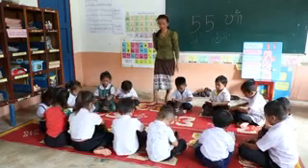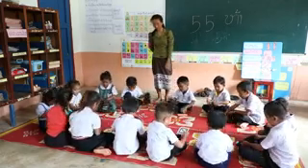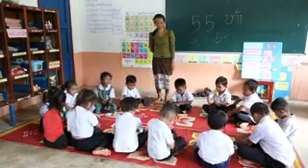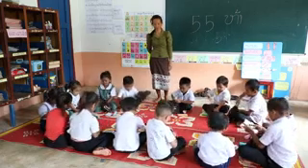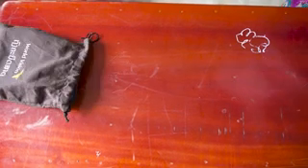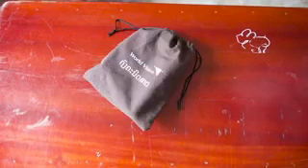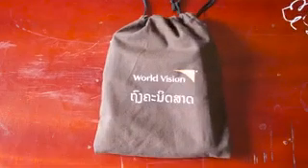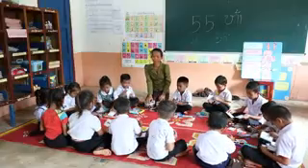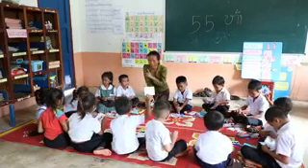It's important for young children to have fun with math and see how math helps us every day in so many different ways. It helps children to develop an interest in math and science. A math bag is a collection of objects that children can play with to develop their early numeracy skills — counting, sorting, recognizing numbers, making patterns, and adding and subtracting numbers. Young children learn best when they have objects to move around and handle to develop their ideas about math.